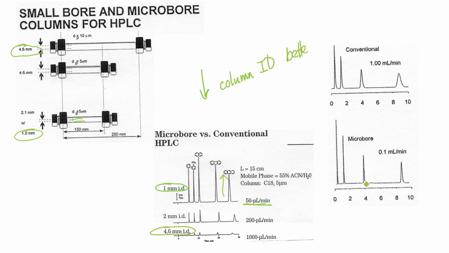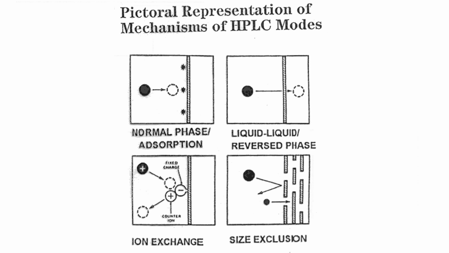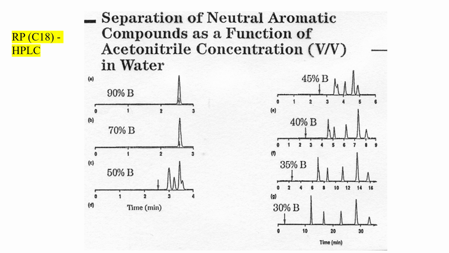And this gives an example of another way it's better. The peaks are sharper. So this is conventional versus the micro bore. But the second thing is you're consuming flow rate at 1/10 amount. So 10% of the flow rate, so that means 10% of the solvents being consumed. You're not consuming as much of those hydroorganic solvents. So yes, I can see it. The peaks are sharper, they're taller, but it's also less solvent. All right, and I've talked about this one already. Just giving you some more examples of how solvent strength would change, and I've only got a few more slides here, so we're almost done.